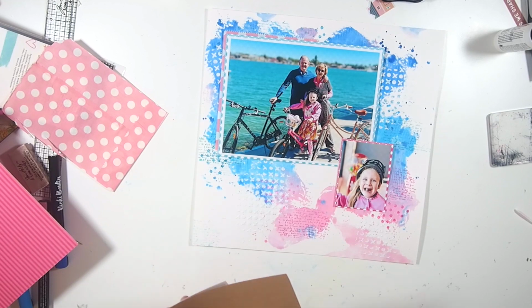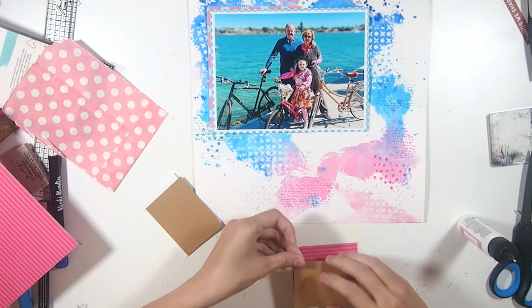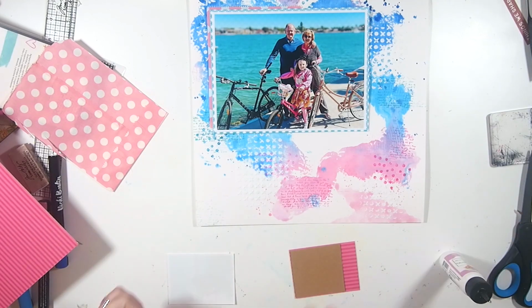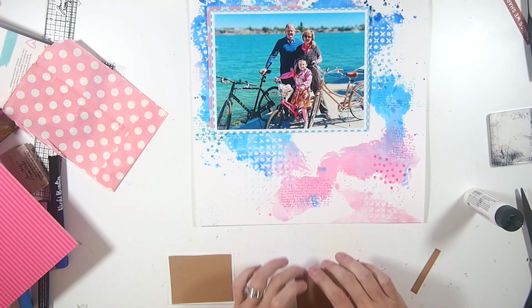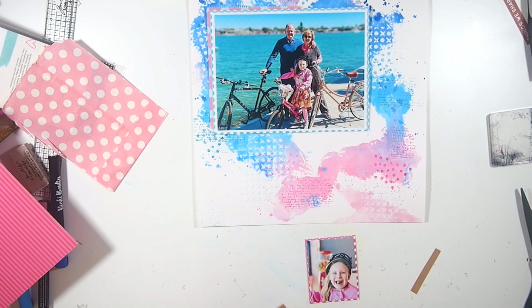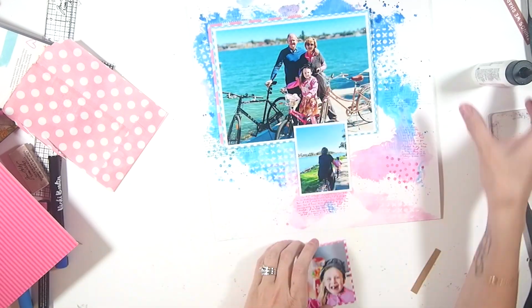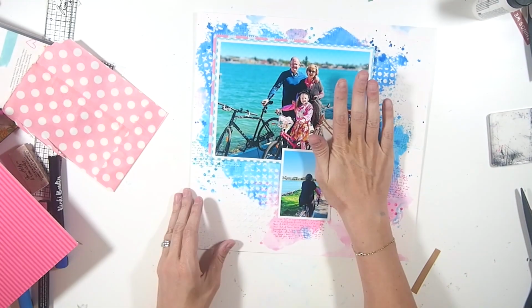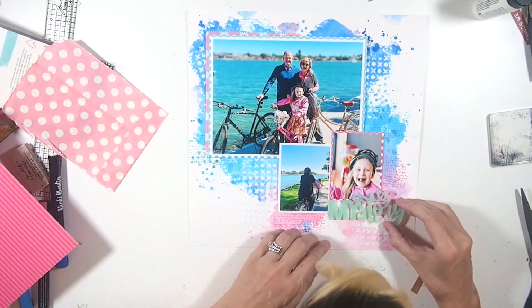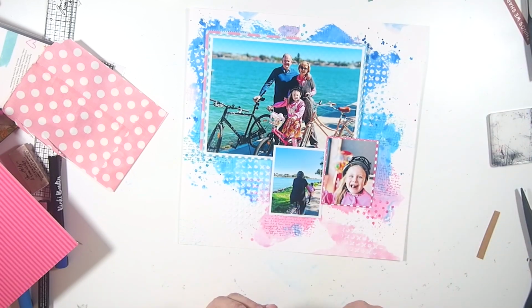And then the last photo that I'm adding is just Emma and my mum riding the bike, and that one I'm not matting on anything because that has got a nice little white border. I'm putting them all on some very thin chipboard. Say that 5 times fast. I did that to secure them a little bit because the backing paper was very wobbly, and also because of that texture paste, I just didn't really want to risk the photos buckling.